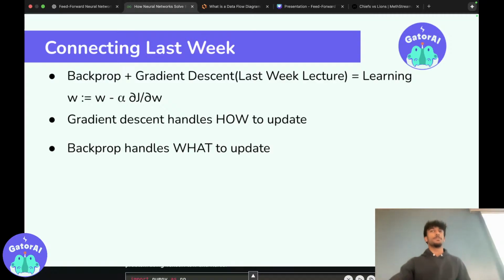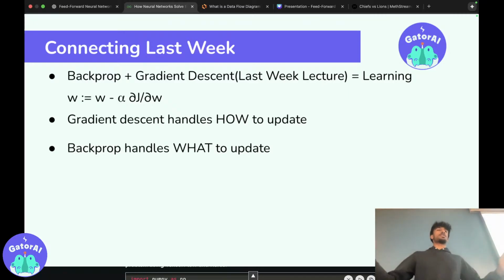Okay. So speaking of that, we're connecting to last week's lecture now. Now that we've seen both forward propagation and backward propagation, we can tie everything back to last week. Last time we focused on gradient descent, pretty much how the model takes steps in the direction that minimizes the loss. This week, we've added back propagation into it. The mechanism that actually computes those gradients across the entire network is back propagation. That's why it's really important.